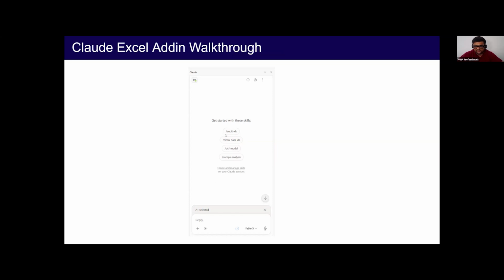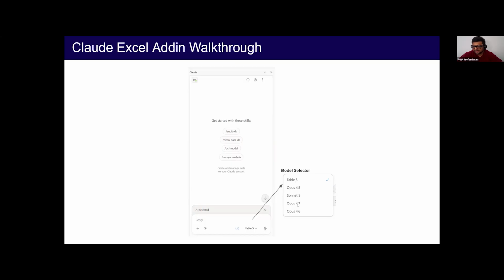Then there are some important sections which you should be aware of. There is one where you can select different models. If you click on this arrow, you will have an option to select one of these models. I would say the Sonnet one is the oldest among the listed ones, and the Opus is the more recent one, and the Fable 5 is the most recent and the most powerful one. For most purposes, the Sonnet 5 model should be good enough. For complicated tasks, you can use Opus 4.8. Fable 5, in my experience, I haven't seen anything more.